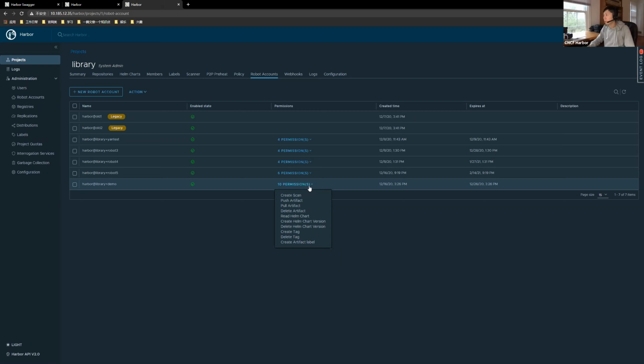Yeah, so we didn't want to open up too much access. We didn't want to give robots system level permissions of any kind, because it's really supposed to be just for automation and improving your CI/CD. So people were asking, can I use a robot to create a robot account?